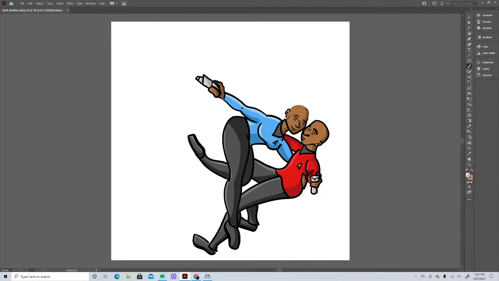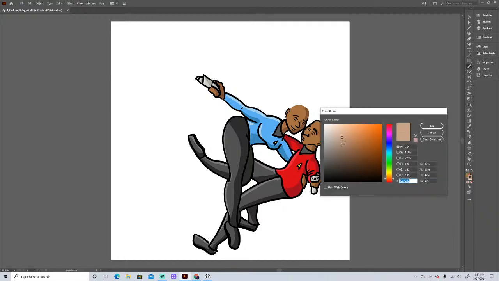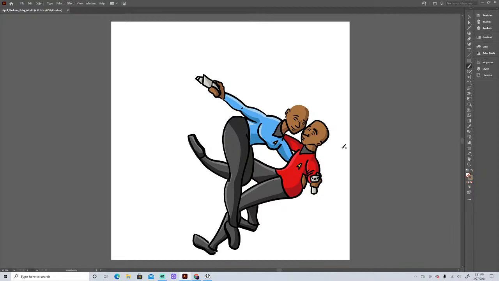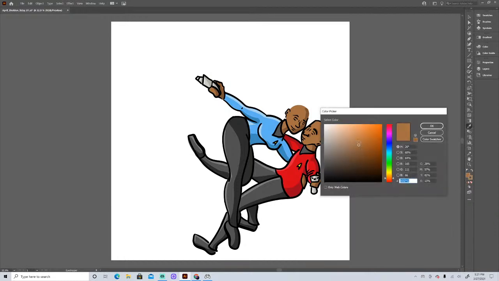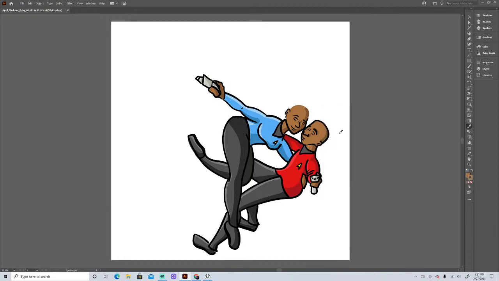So I'm really just adding slight changes here. In fact, I think that it might be too bright, so I'm just going to undo using Control Z here. I'm just going to darken it up just a little bit. I want it dark, just not too dark. Let's see, how does that look? Nope, don't like it. Try one more time. I'm going to get that same skin tone and just lighten it up just a bit. I think that's better.